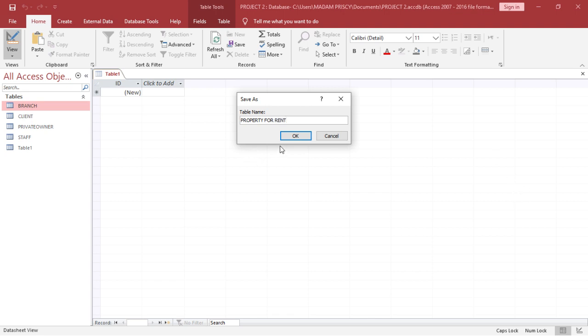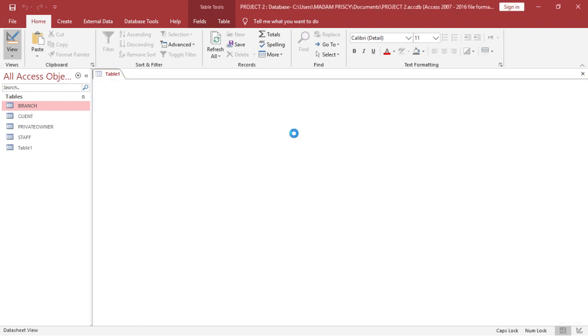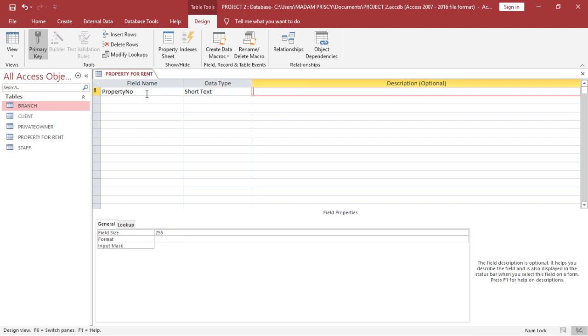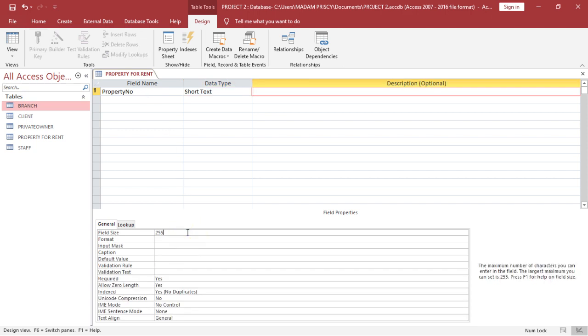Okay, property for rent. And the first field name is property number. Okay, and also we change the field size to 4.